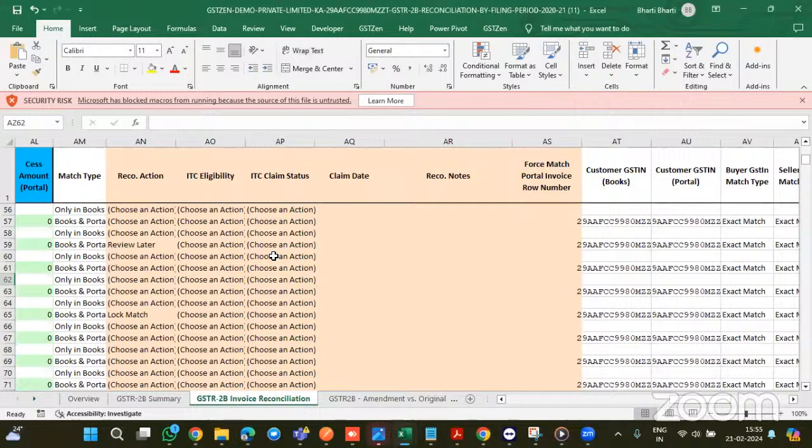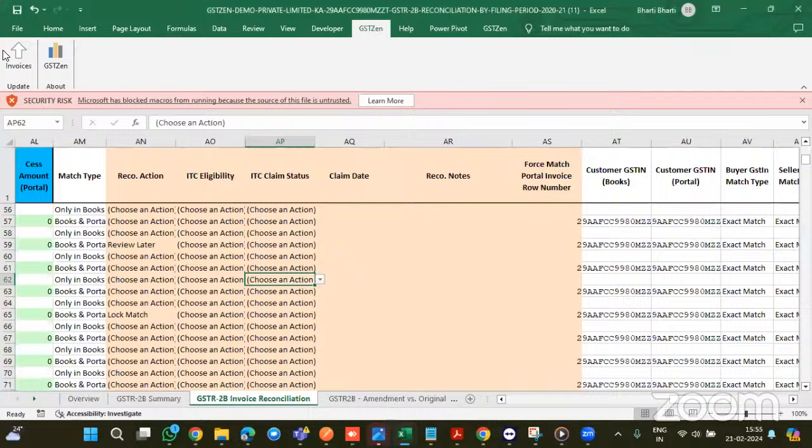Based on these results, you can provide your workings in the sheet itself, and GSTZen provides an option to update it to the software. Whatever details you provide here will be updated and saved to the software, so you can come back and see them at a later point of time. So if you are claiming your ITC in April, you have done all the working, saved it, and then at the end of the year, you're coming back to do the reconciliation for the whole year and see your data as a whole, you will still find those detailed workings here, and it will help you in your yearly compliance.